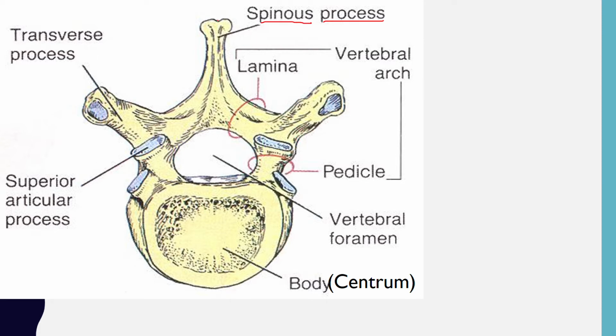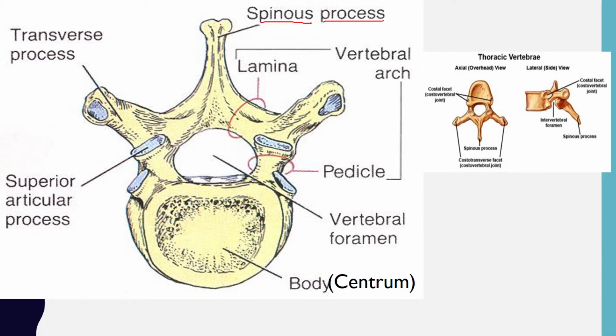Spinous ini merujuk kepada spine ataupun backbone. Okay, so when you look at this picture, side view, lateral view, this is the spinous process. So at the back ini. If you are thin enough, sometimes you can feel it with your finger. Okay, this is the spinous process. Also, we have the transverse process ataupun yang melintang, which is at the side, the left side, and also the right side. Okay, as depicted here, these are the transverse processes. That's the general parts of a vertebra.